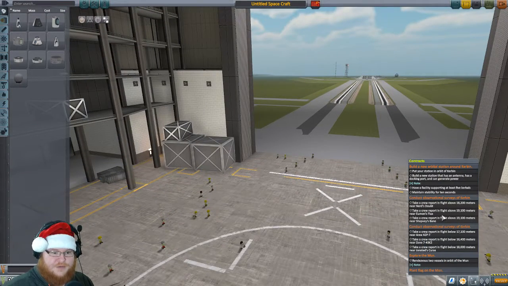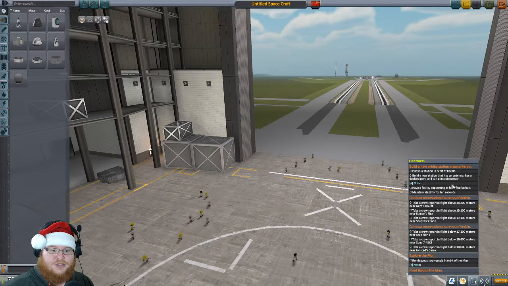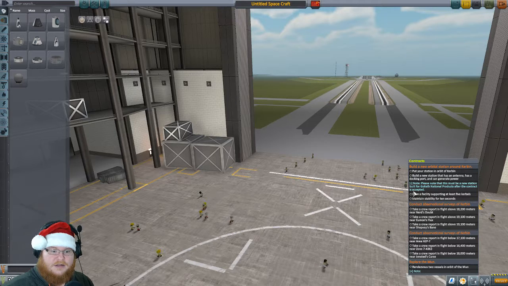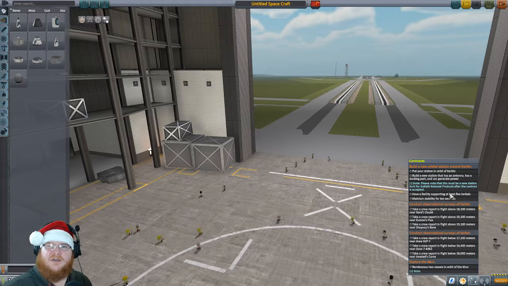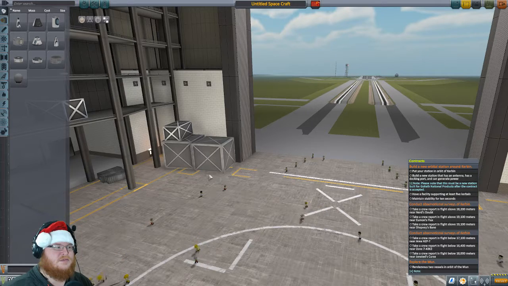Let's see, what do I need? A new orbit station. It says put your station in orbit of Kerbin. Gotcha. Build a new station that has an antenna, has a docking port, and can generate power. Okay. Have a facility supporting at least 5 Kerbals. Does it mean I have to take 5 Kerbals? Or do I just have to have at least a place for 5 Kerbals?